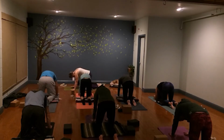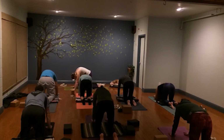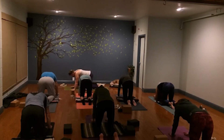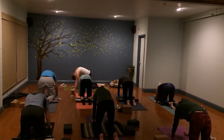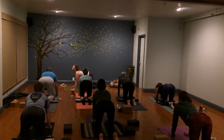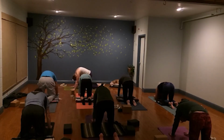Breathe again, belly down, shoulders and tail up, look to the ceiling. Exhaling, spine to the sky, chin to chest and tail tucks. Again, inhale, belly down, shoulders back into your cow. Exhale, rounding out, spine to the sky into cat. One more time like this, breathing in, belly down, tail and shoulders up, look up. And exhale, round to the sky, into cat stretch.